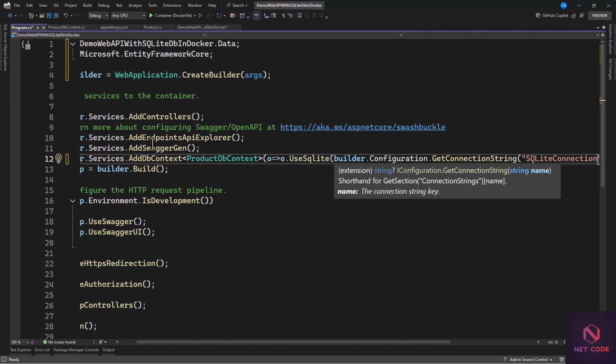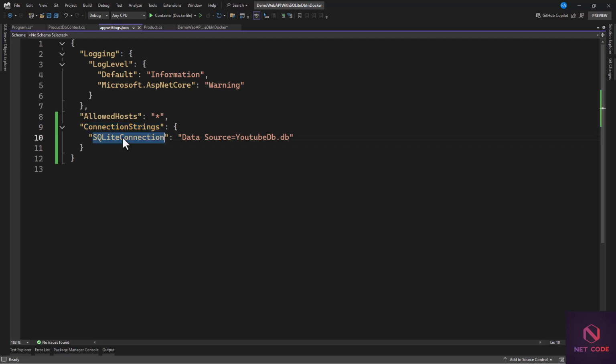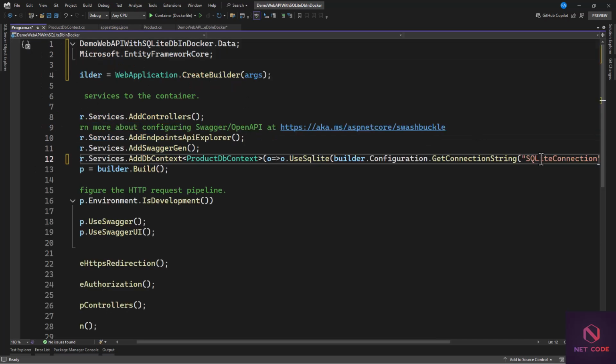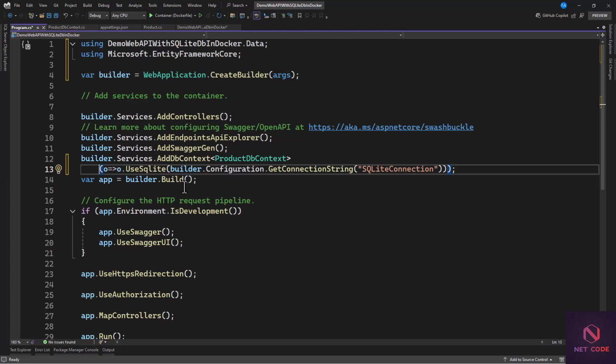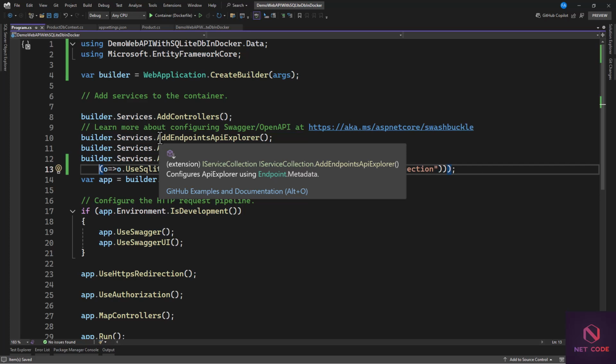In order not to make a mistake, just go in there, make a copy, and then check if it is what you have typed. So just pass it in, and you're good to go. So we are done. The next thing that we're going to do here is run the migration from here, because we have everything that we need in order to perform database migration. We can try that now.